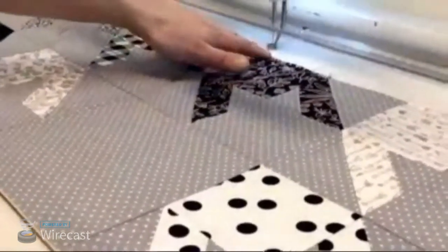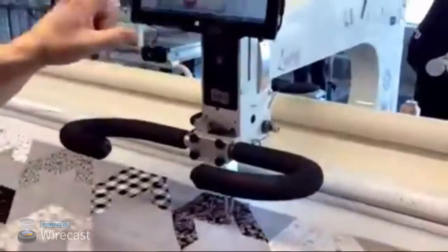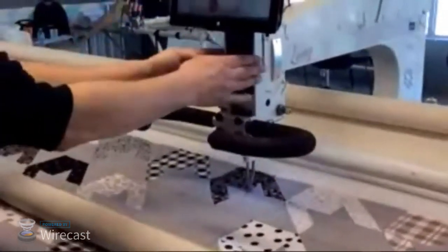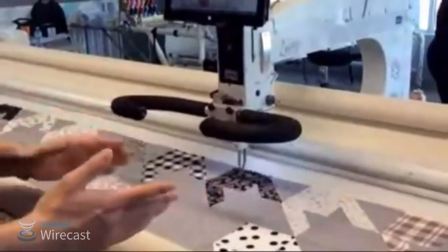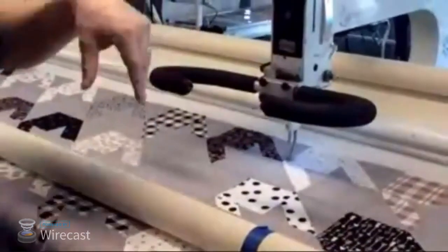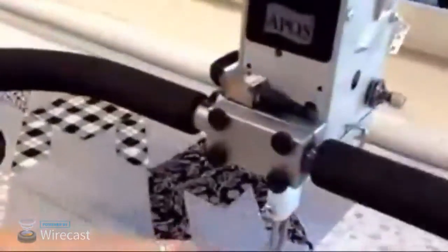It's one thing to keep in mind, too, when you're running the computer. Hitting these buttons is a no-no. This stop button will stop quilt path. Quilt path and the computer, the head itself, are on two different circuits. So if you lose power to your head, quilt path will stay engaged, quilt path will still move. So you never really want to just leave. I know some people want to just walk away from it. You can for a couple minutes. Don't walk away the whole row, because if anything happens, it's going to keep going.